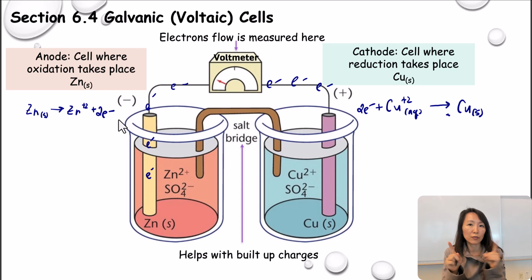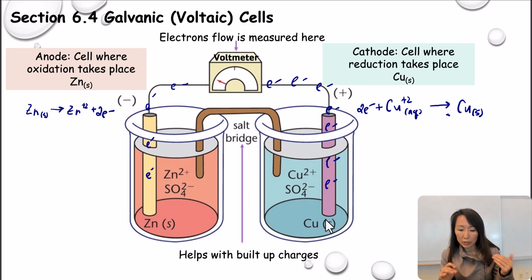how the electron flow is. Is it moving? Are a lot of electrons moving? Are there not too many? Okay. And the electron is coming here. As the electron is coming here, it's going to give the electron to the copper 2+, and the copper 2+ will become copper solid.